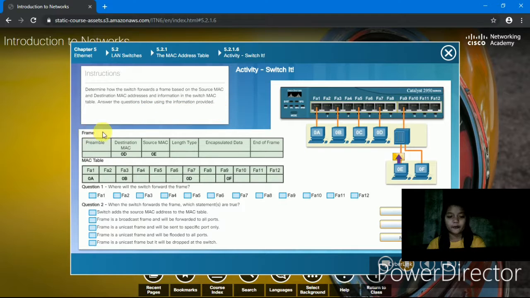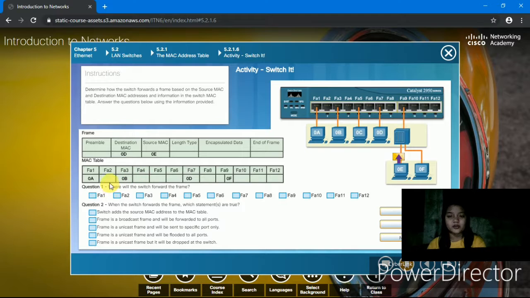So, we have the frame here: the preamble, destination MAC, then under it has 0D, then the source MAC, then the 0E under, then the length type, encapsulated data, and the frame check sequence. Then the MAC table consists of FA1, that is under 0A, then the FA2, then FA3, FA4, FA5, FA6, FA7, FA8, FA9, FA10, FA11, and FA12.